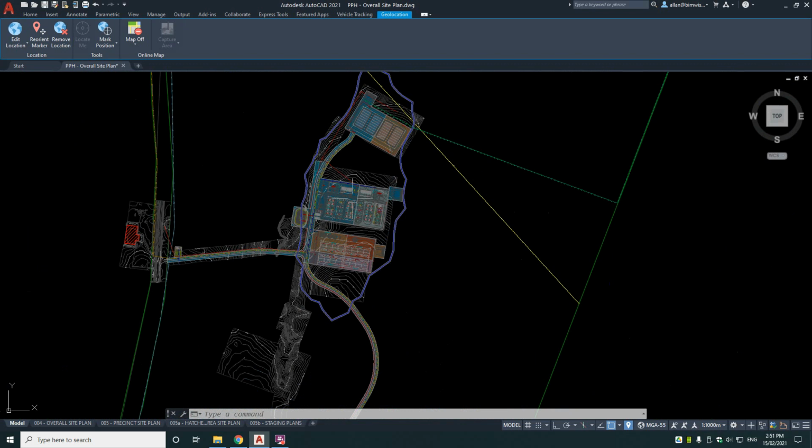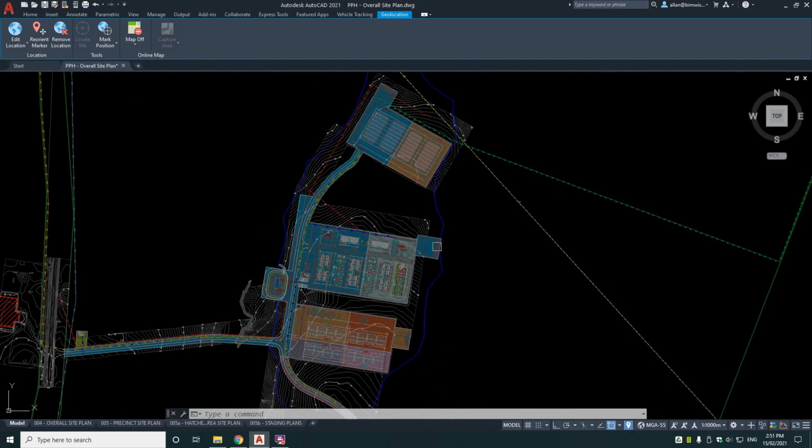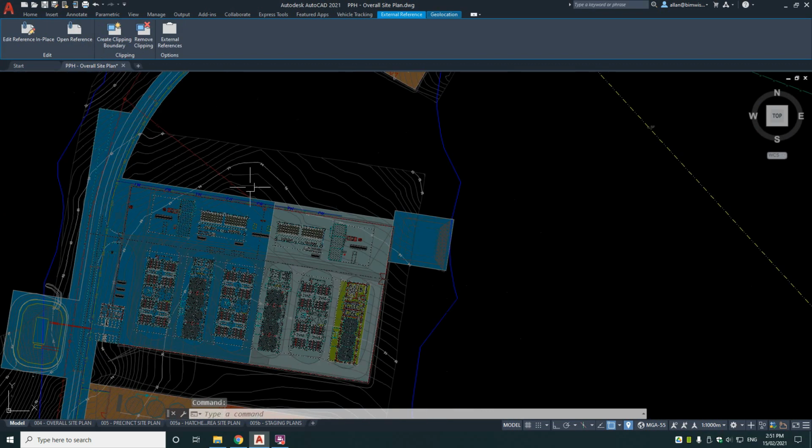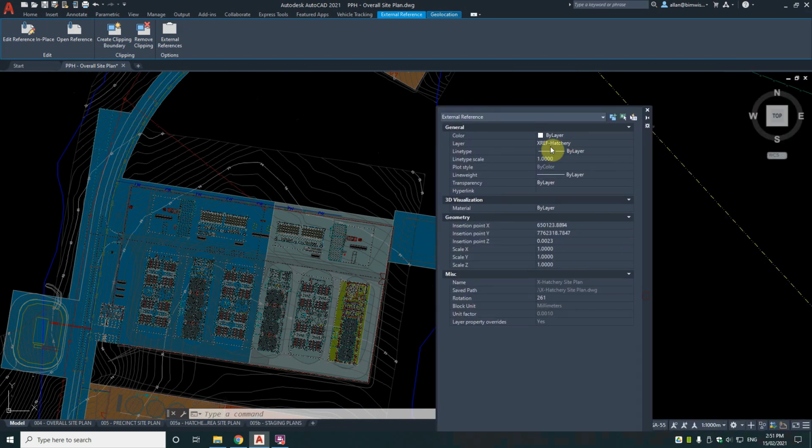Now, this entire drawing is made up of multiple Xrefs. So if I click on an object there, let's see if this works. Yeah, you can see that there's an Xref in there, and that Xref is on a layer called Xref Hatchery. And that's a good tip, I would say too: put the Xref on an Xref layer. Don't put it on layer 0, put it on its own layer. Now I've used Xref Hatchery in this case. I can put different Xrefs on different layers and I can turn them off that way too, as well as unloading them in the Xref command, which we'll get to in a minute.